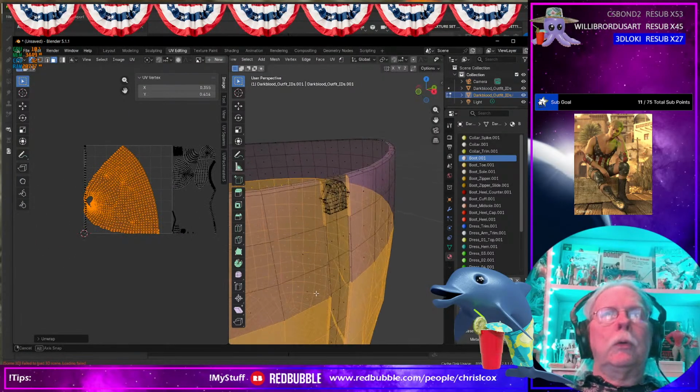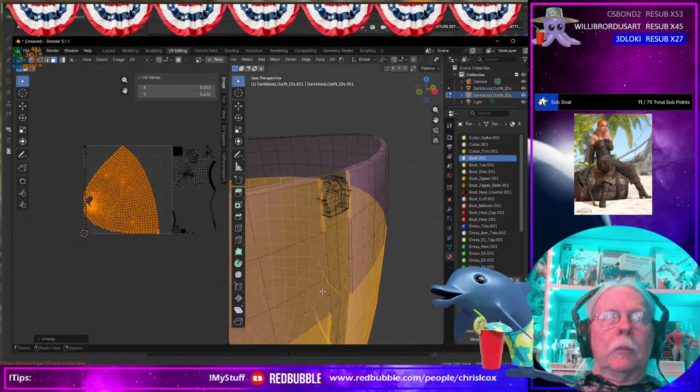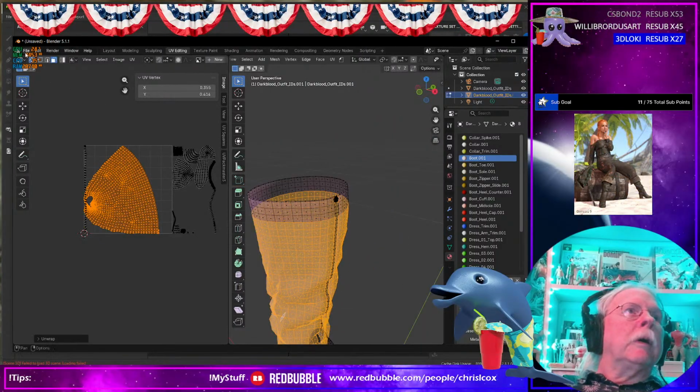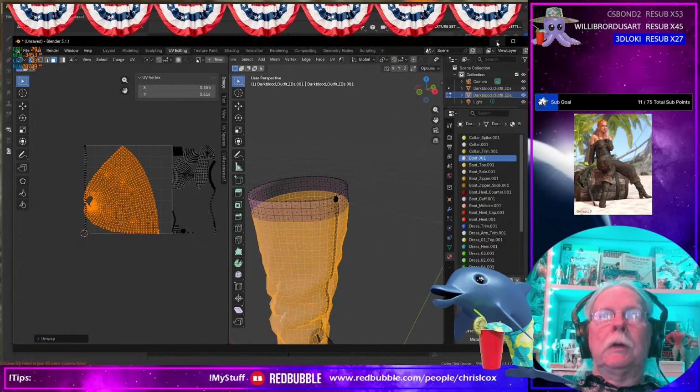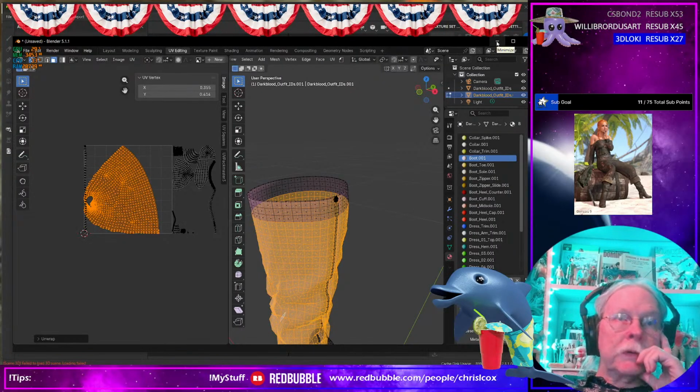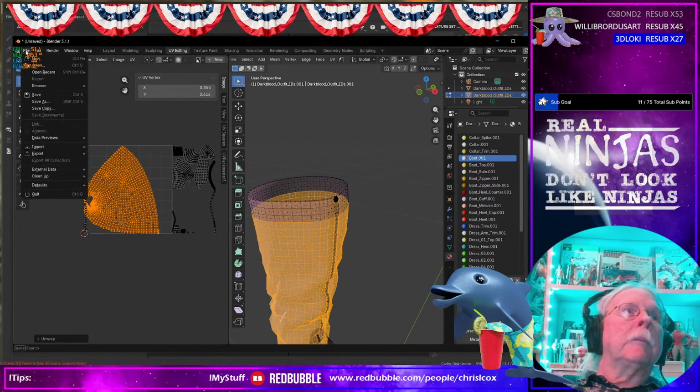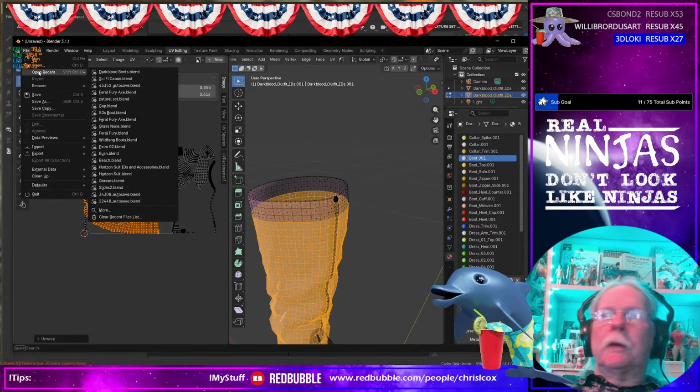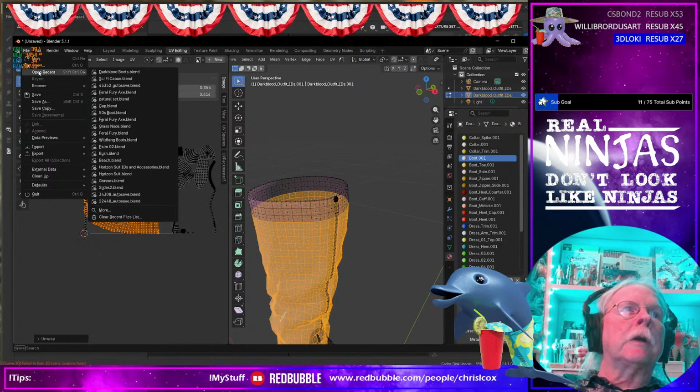Oh no, I'm broke. Never mind. I gotta refix the UVs on the boots. Dang it. So I'm not getting to Substance tonight because I gotta redo the boots and it's almost time. It's almost 9 o'clock.